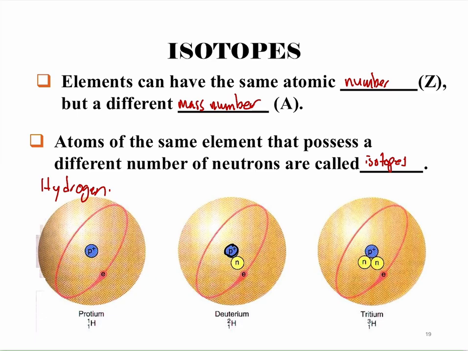So the mass of these has changed. And so if we look at the different elements here, we see the different symbol that tells us, remember up here we have the mass number, right? So a mass number of 2 tells us that we have 2 massive particles, either protons or neutrons. This tells us the atomic number, which means that we only have 1 proton, so that means you have to have 1 neutron. And that also tells us the number of electrons.